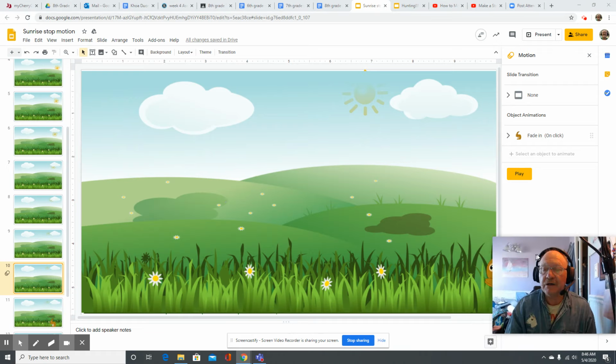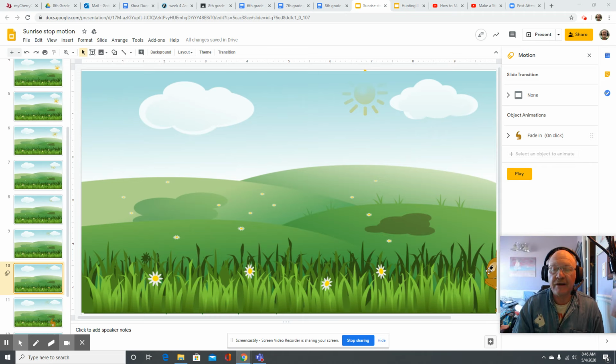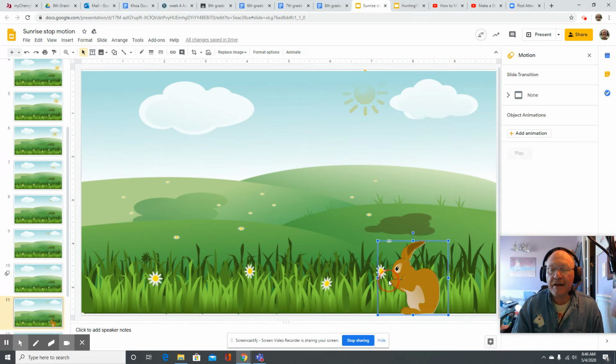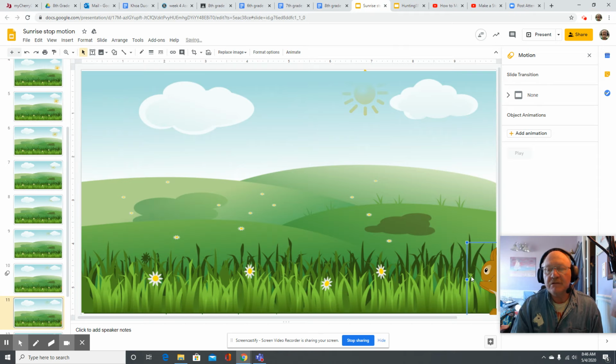If you look at this one, you'll see I've got the rabbit here. Then I'm going to take my next slide and move my rabbit a little bit further, like that. Maybe a little further. The more slides you have, the smoother your motion can be. But your whole goal is to try to make the animal look like they're moving. Now, you can also draw an animal so that you can see it walking. I've just taken and found a rabbit online.